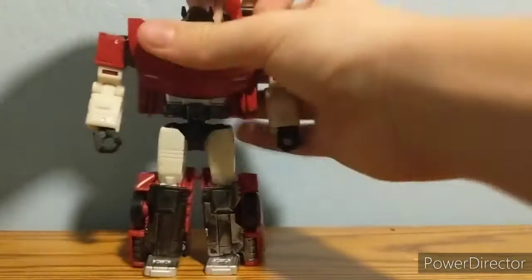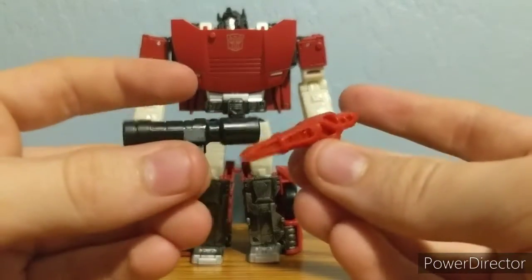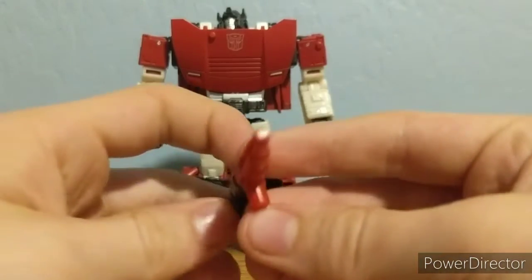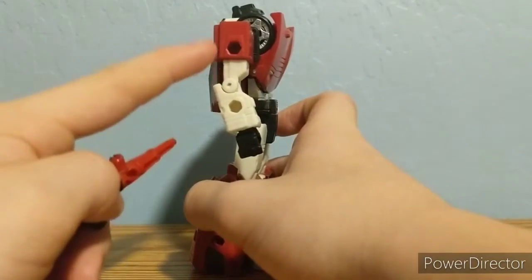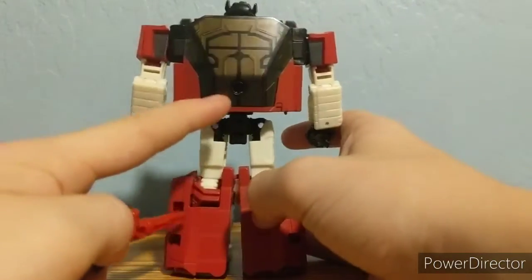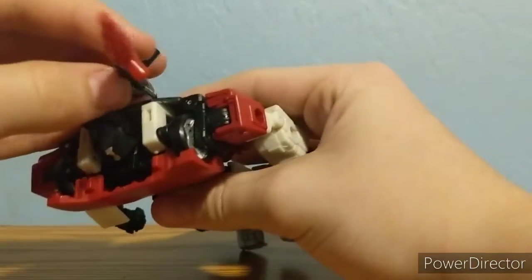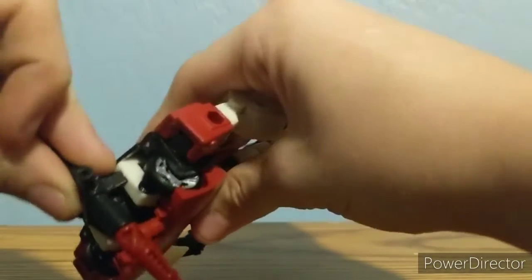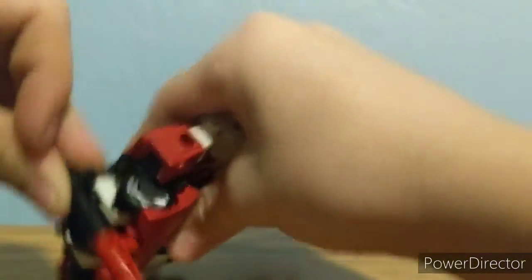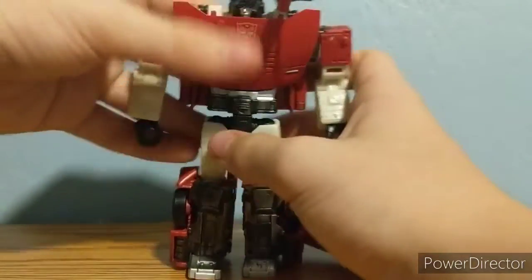It looks incredible. For accessories, you only get two with this figure. It only looks like one, but it's actually splittable, and you can also combine them to make this sort of large gun. You can place them here, here, here, here, or this tab can go into one of these slots up here. I always like to keep a G1 personally, so I always just put it up there. I don't know if it's in the right spot, but hey, it's fine.